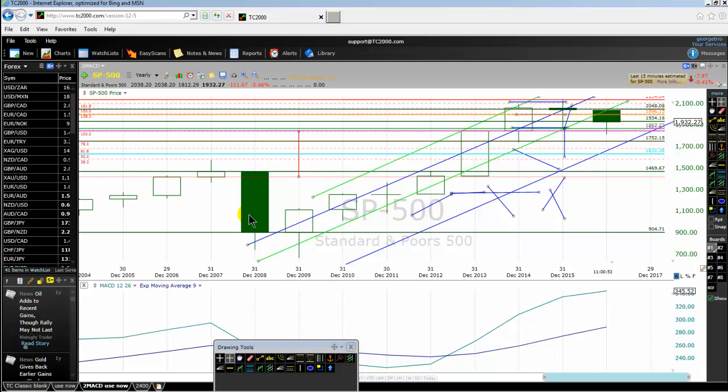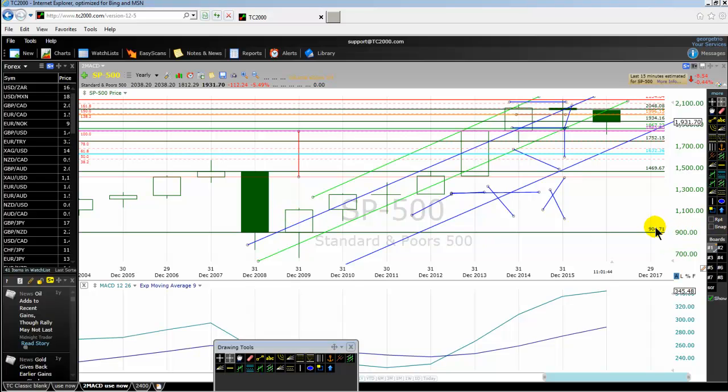You can't forget that level, 1471. Do not forget this level, 1471. You can write it on your fridge. You can write it on your wall. The high of 2008, a very important psychological price level, 1471. Do not forget the high of 2008, whatever you do. Because if the price goes down and comes near this level, professionals will make a decision right here. If we have a bearish season, the price may in fact go back below this high. Do not forget 1471, the high of 2008.